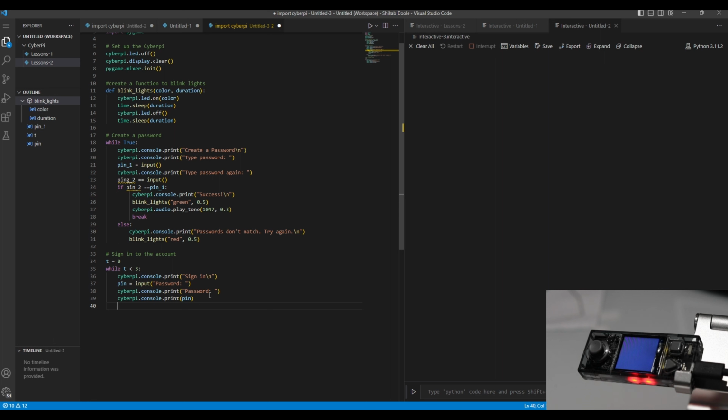Where did I stop now? CyberPi console print the pin. Okay, now after that, if pin, this is the pin one. You notice the pin one. If pin, going to use CyberPi console print. I'm going to say success. That's a message. Okay.